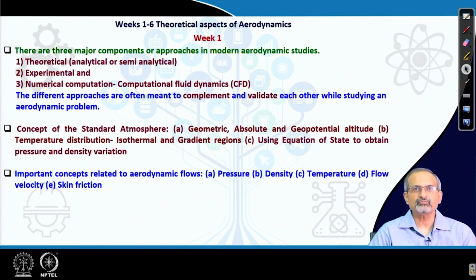problem. We introduced the concept of standard atmosphere, and the detailing was done in terms of different altitudes like geometric, absolute and geopotential altitudes, temperature distribution at different heights based on isothermal and gradient regions, use of the equation of state to obtain pressure and density variation, and then important concepts related to aerodynamic flows comprising of pressure, density, temperature, flow velocity, skin friction.